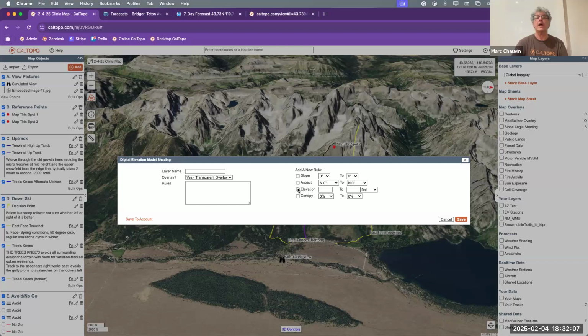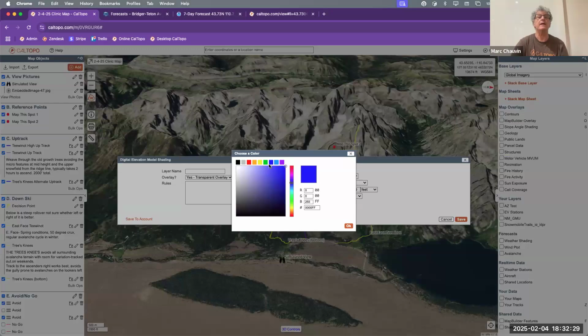But if you want to go elevation between, let's say 7,000 feet to, let's just put it at 10,000 feet, I'm going to put both colors as red.